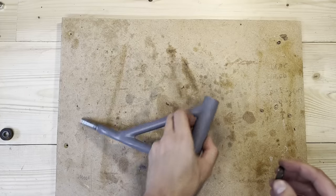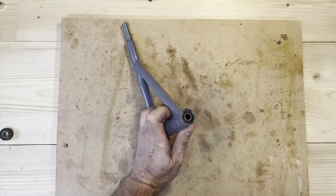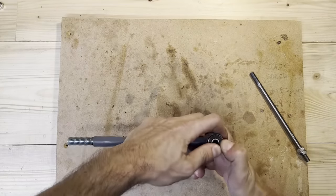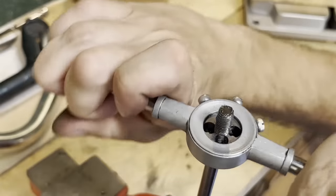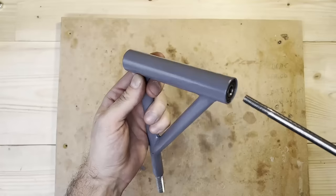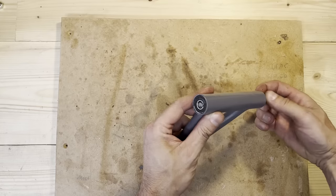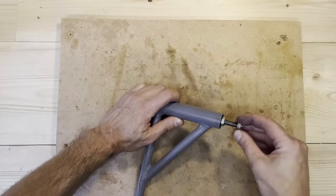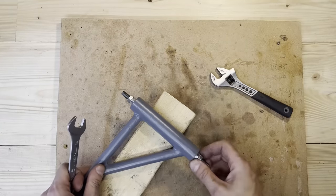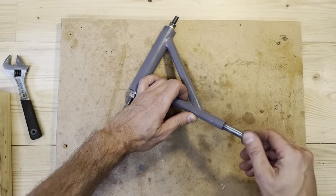So let's put bearings in place. And then we'll need this axle for the wishbone to move. This is an 8 millimeter rod that I threaded with an M8 thread. It fits nicely to the bearings that have an 8 millimeter inside diameter. And then what I do to make it tight is I use a double nut, and once you know it's tight and the bearings can still move, I counter tighten the nuts, and then it's in place.